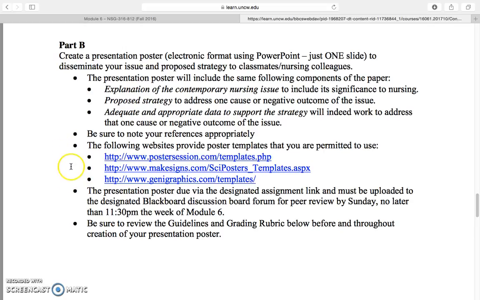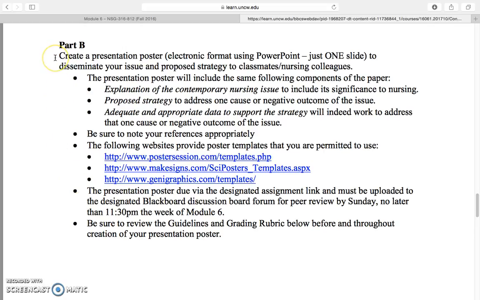Please be sure to only use one of these 3 poster session media tools, because those are the ones that will be compatible and work well with Blackboard. You may find that you'll run into problems with technology or IT issues if you choose another poster template, so please be sure to use one of the following three poster presentations.